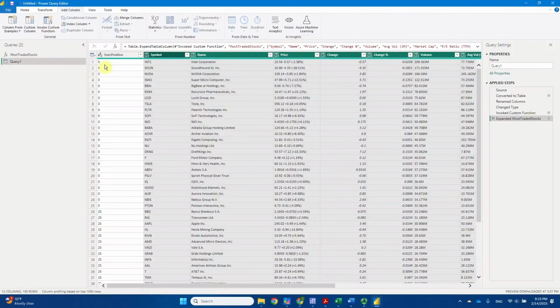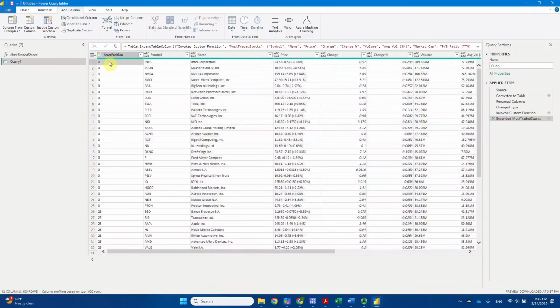Right, so now I have, again, here's the starting position, 0, which corresponds to the first page. So here are 25 stocks retrieved from the first page, and those are their symbols, their names, and so on and so forth.